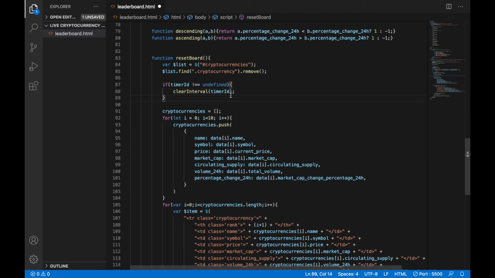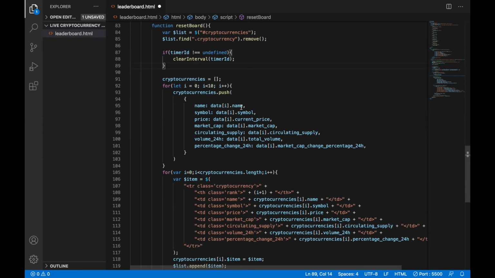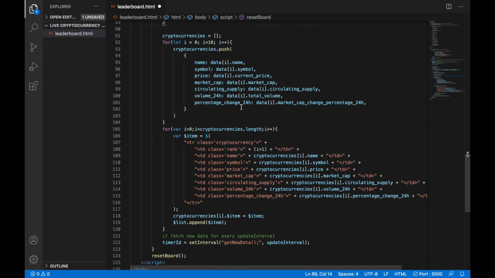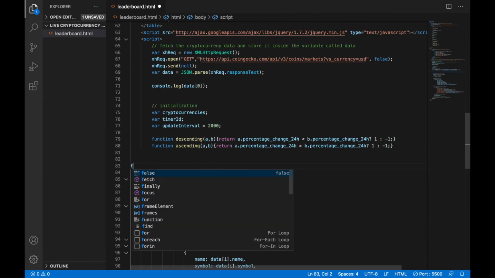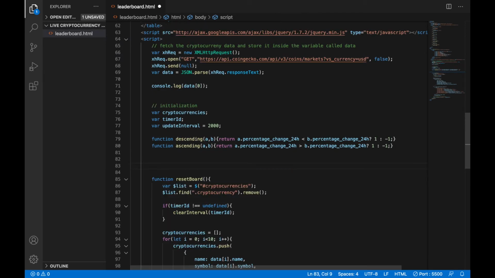So it will do that every time it gets updated. And we need the new data function. Let's create the function get new data.